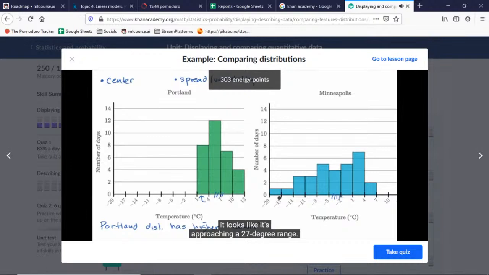Let's do another example, and we'll use a different representation for the data here. So we're told at the Olympic Games, many events have several rounds of competition. One of these events is the men's 100-meter backstroke.